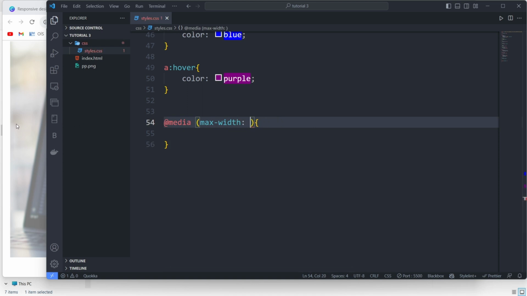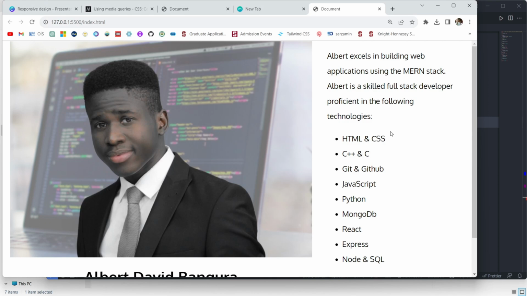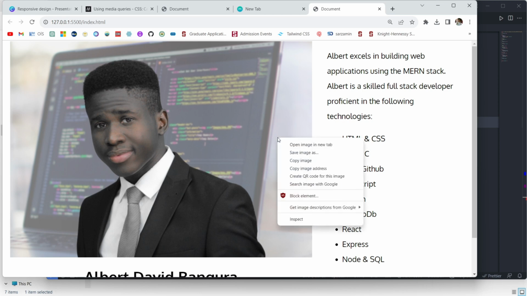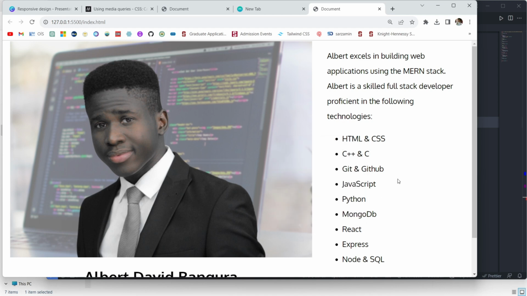The first thing I want us to do is test at which breakpoint this site breaks, or the content begins to look squeezed, or does not look clear, or does not look good on the page. That is where you'd want to mark your breakpoint to change the CSS.